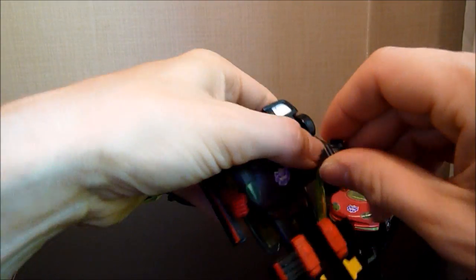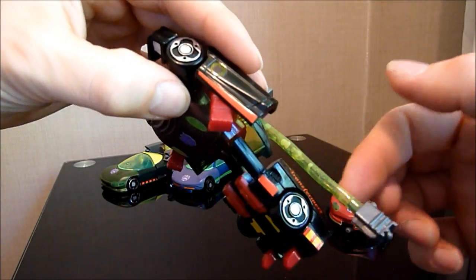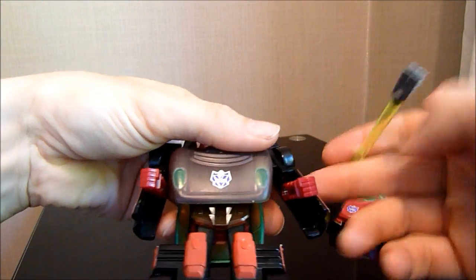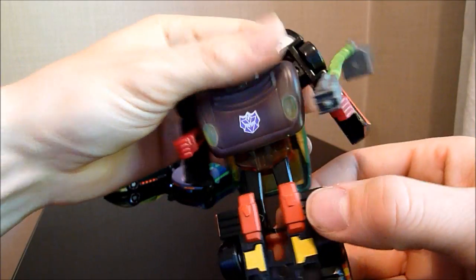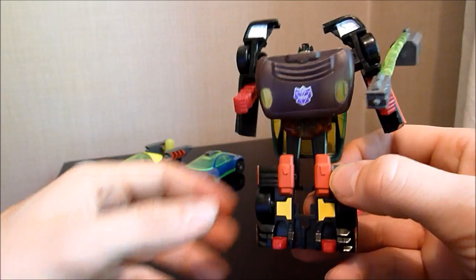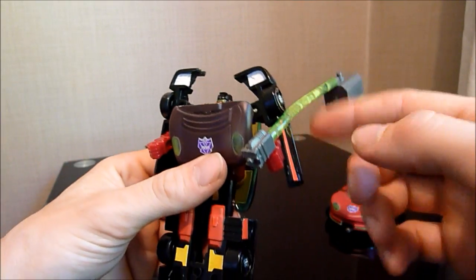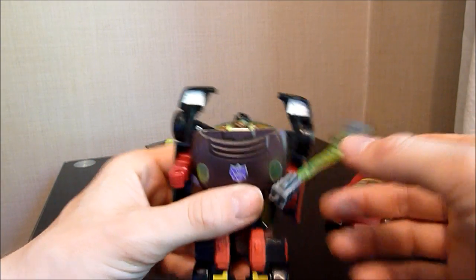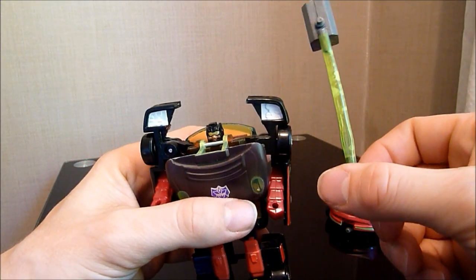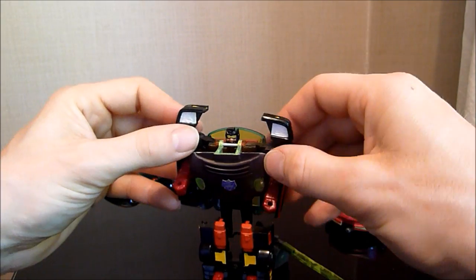Bloody hell. Put that in his hand, but it puts enormous stress on the actual plastic part of that. So what I'm going to do, just to show it, is he puts this in his little hand like that, and he's got his little handgun, which is probably the weaker of all of these, actually. I kind of like it. I wish they'd just managed to put holes somewhere in his arm so it just looks like on his arm or something, because it does put enormous stress on that, and after a while that is going to crack and break and everything. But that is Rage.